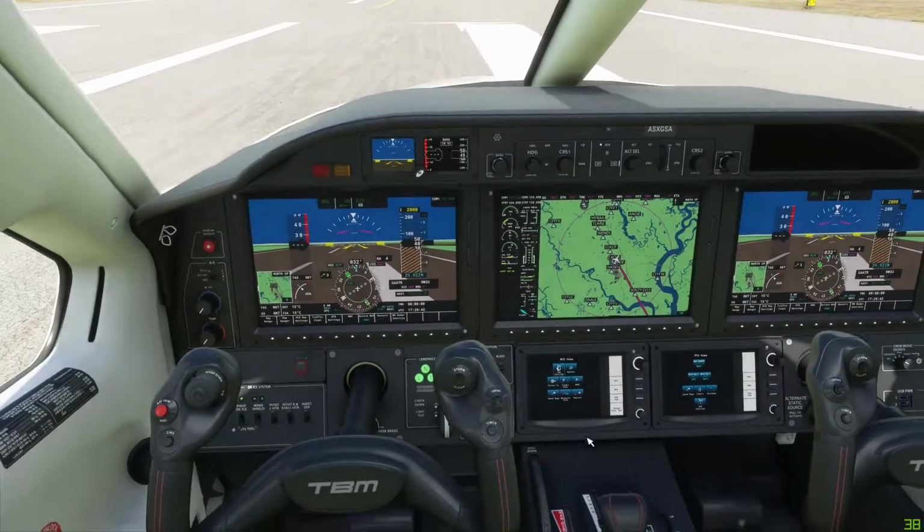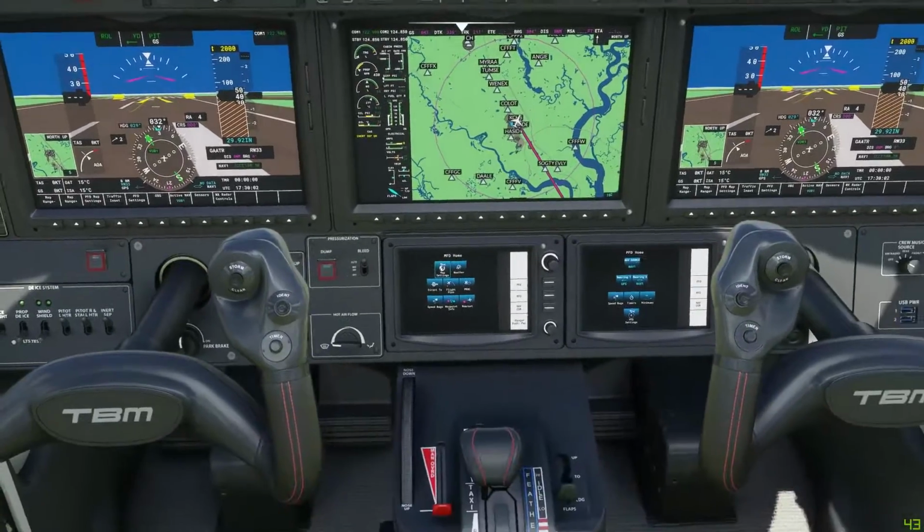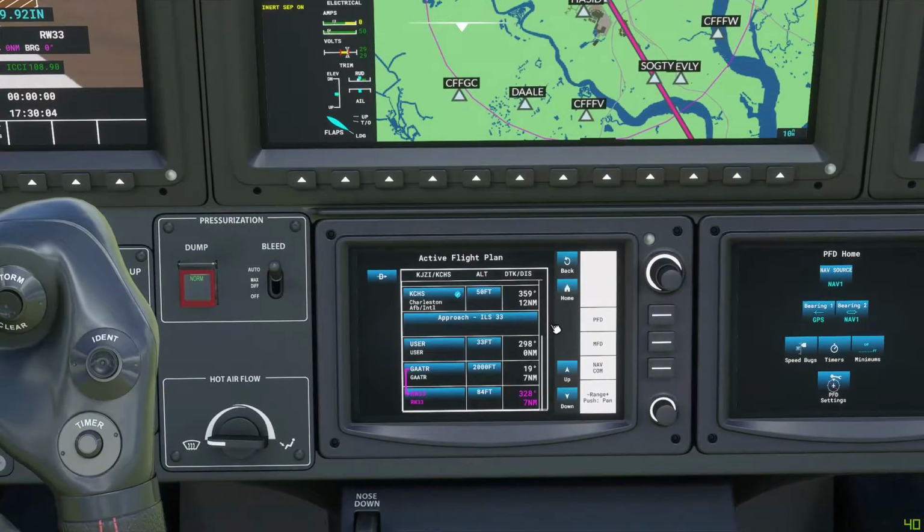You've got to plug it in here on your procedures, search up that frequency, and once you're getting pretty close, you can activate that approach mode, and it should take care of the rest for you. Make sure you're at the right altitude so that you do capture it. If not, you might be too high or too low, and it might give you some issues. So make sure you're at that right altitude.